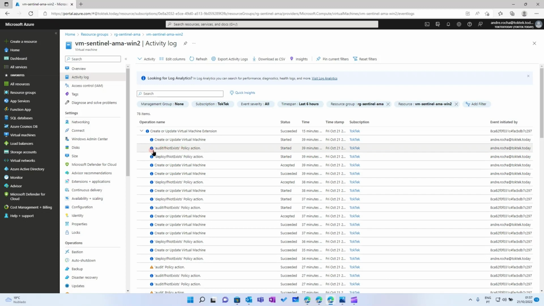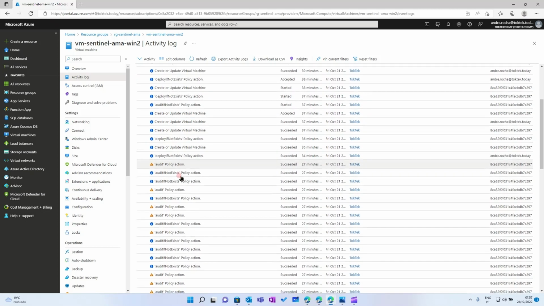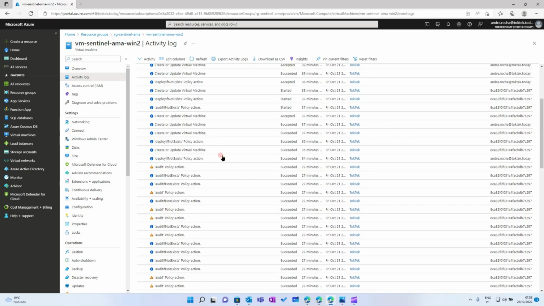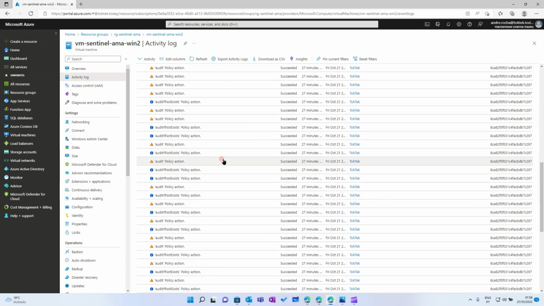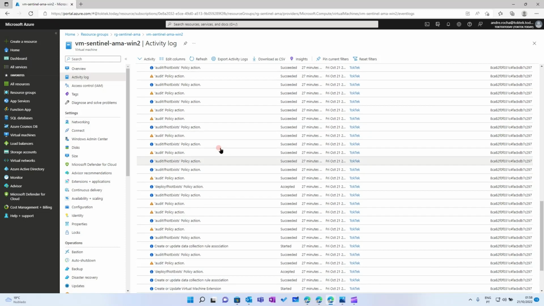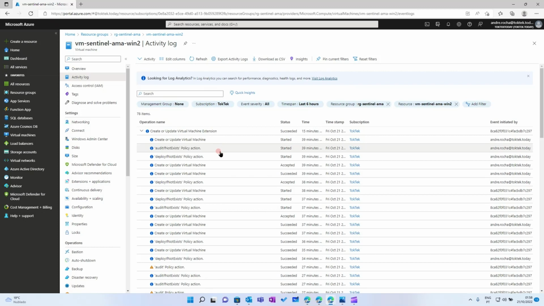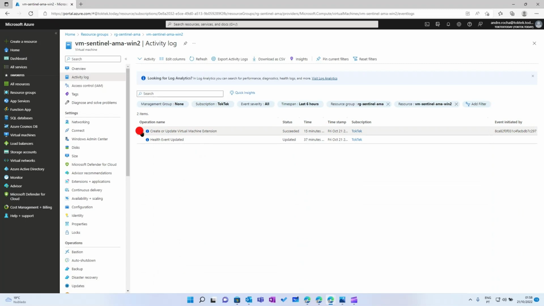It performs an audit in advance, and if the resource is not compliant, then the deploy takes place in order to make the resource compliant to the policies we have applied at the management group scope. This one in particular is for the virtual machine extension, which is for the agent installation.